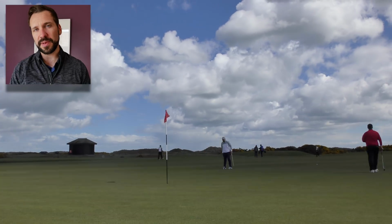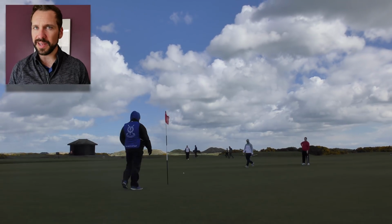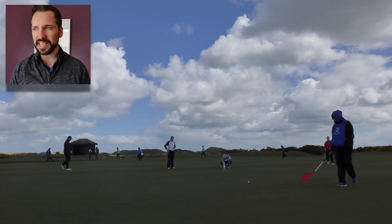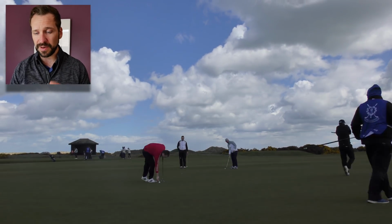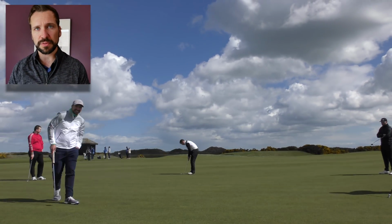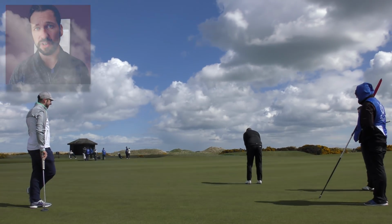And this was one of the big experiences about the course, because the size of the greens, you could putt very, very well, but actually not hold that many putts. Putting at St Andrews is a different type of skill. It's not about just going for the birdies, it's about having your pace down to an absolute T, so you're not 3-putting. If you can go off this course without having many 3-putts, you've done a fantastic job.